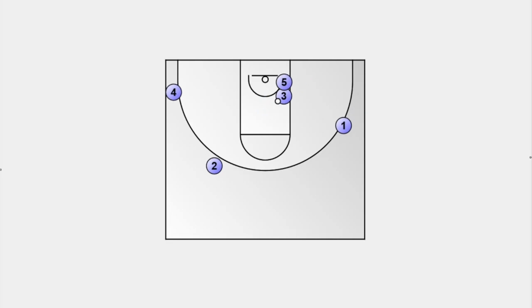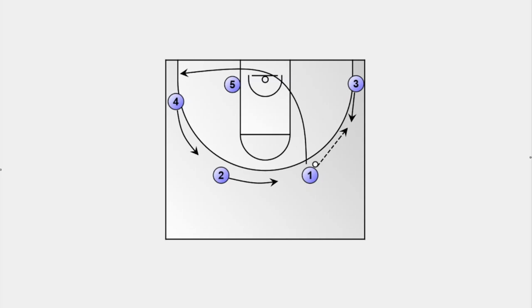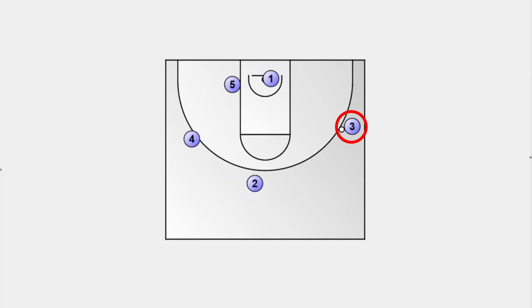There are two variations to this. Instead of the point guard cutting to ball side corner, they can also make a basket cut all the way through the key to the weak side corner. This leaves player 3 in an isolation with a lot of space. Player 2 and 4 fill the open spots.